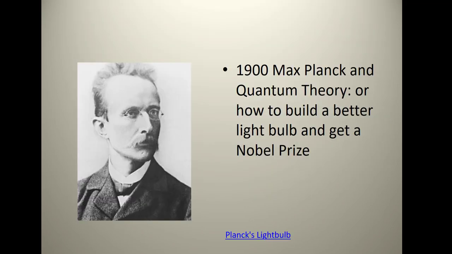So let's dive in deeper with Max Planck in 1900. He was commissioned by the German government to build a better light bulb. Back then, the light bulbs gave out a lot of heat, and the German government wanted a light bulb where the energy wouldn't be wasted so much in heat. Instead, the energy could be poured out in light, so that electricity is transferred more to light and less to heat. And so Max Planck studied this problem.